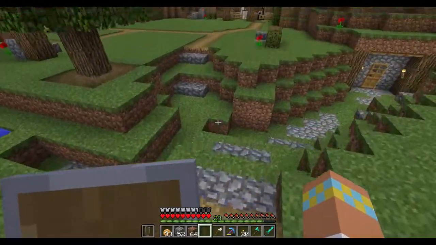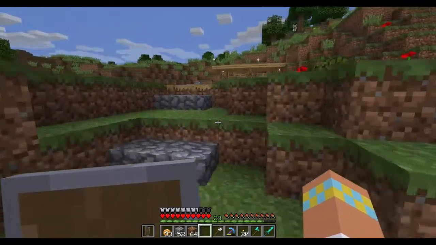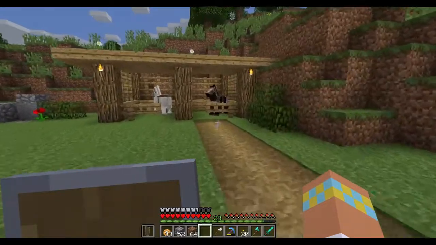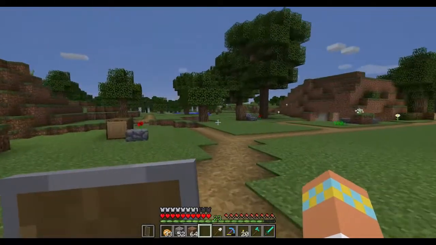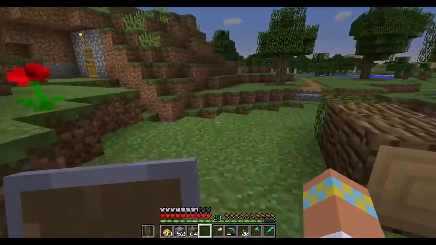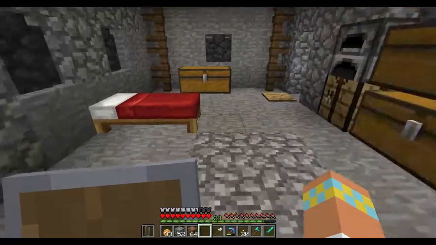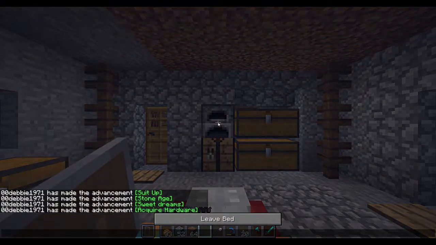So yeah, I put in a little stables over here because I almost lost Mr. Brownie. That's right. I had him loose out here, and he was loose for so long he wandered off, and it took me forever to find him. I thought I wasn't going to find him, so I was like, I better build the stables.